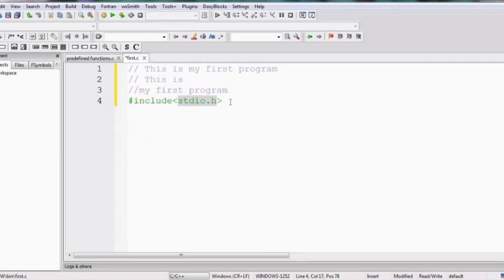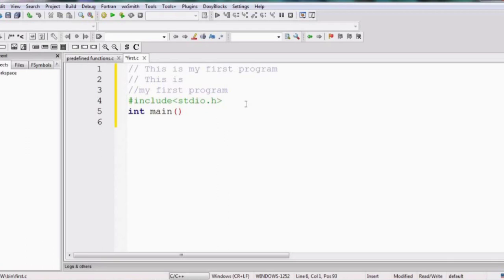The next very important thing is the main function. Here the main function return type is integer. For a good programmer, it's a good practice to use return type as integer. This is very important. Don't use void main. So int main is very important, because every main function is supposed to return one value. That value can be identified by the operating system to identify whether a program is terminating normally or abruptly. For that purpose, every main function is supposed to have return type int.